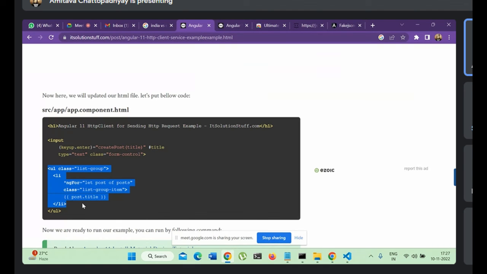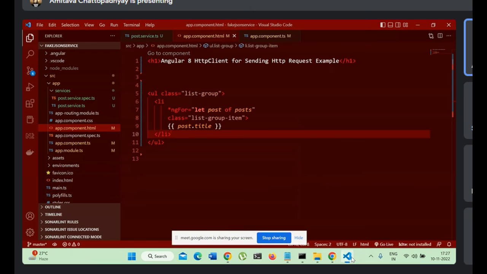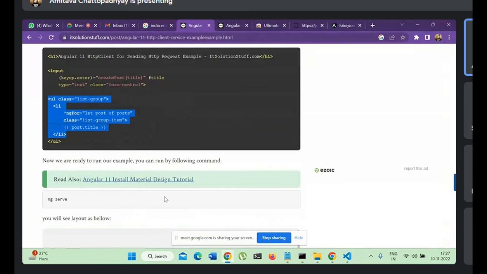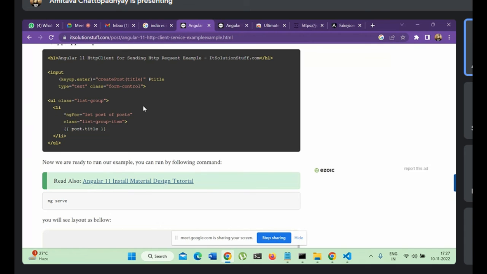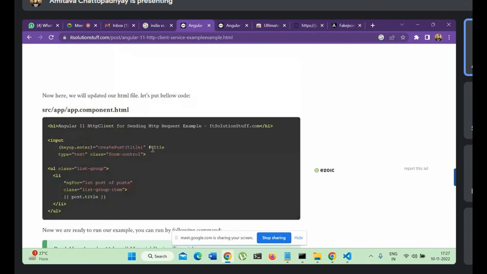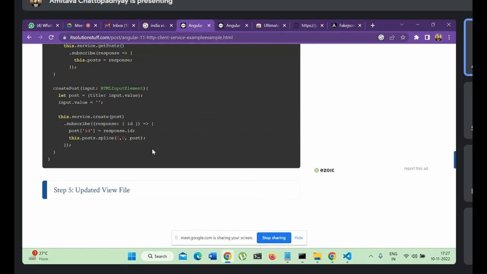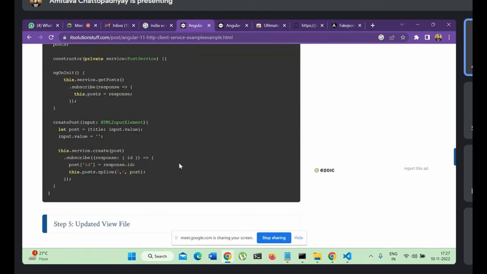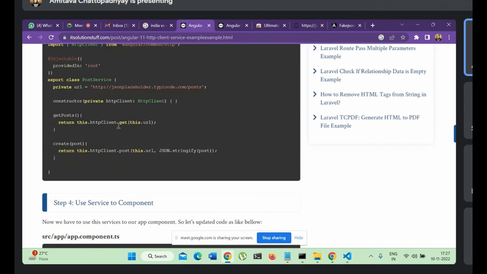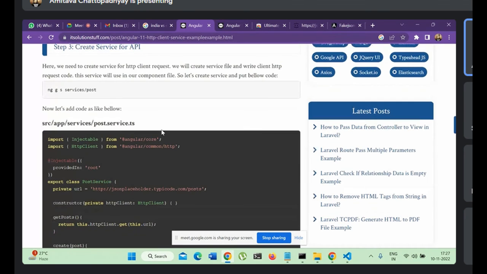Okay, so I think, is it missing really? No, I've written list group. So if I run this, the text field should not come, but it should give you all the list, post dot title. I'm not using create post, I'm using only subscribe, response post bus. I'm not using create post. Get post, create post, return, this is okay.